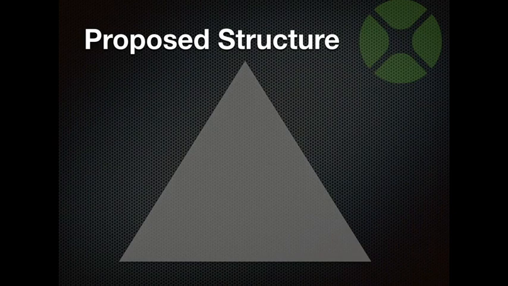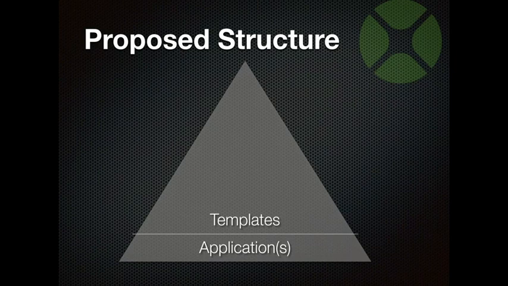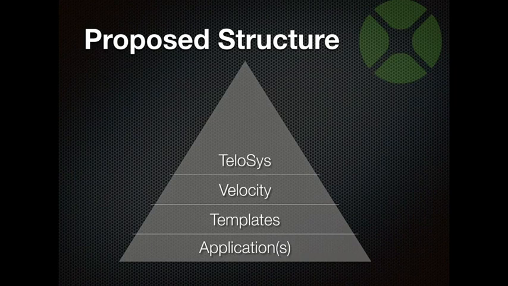Proposed structure. What I did then is I said, okay, I want to have an application. The application is built from templates, your building blocks, your Lego stuff. The templates can be built by Velocity. Velocity, I'll tell you later a bit more. And Velocity is controlled by Telosys, and Telosys is controlled by CAPP. This is the structure of the complete system which I'm presenting here. You see, CAPP uses Telosys, Telosys uses Velocity, Velocity uses templates, and templates generate applications.